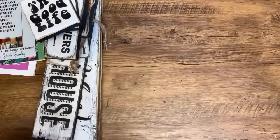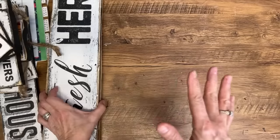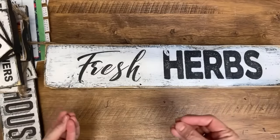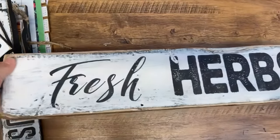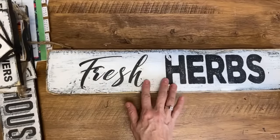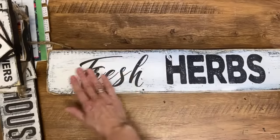Okay, so I think what I'm going to do, I'm going to turn the camera down and we're going to work away. These are some of my finished signs. All of these are scrap wood. I did not buy any of this wood. It's all scrap wood, given for free, or I've picked it out of a wood pile and brought it home and turned it into signs. So this first one is just a hunk of old barn board painted with some chalk paint. This technique works best on a chalk painted surface. And then I added my graphics on top of it.